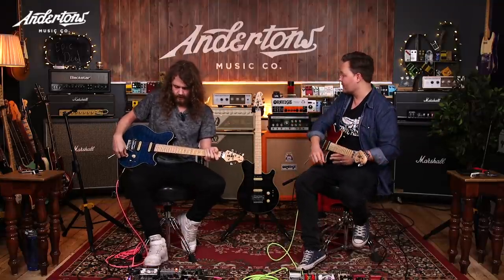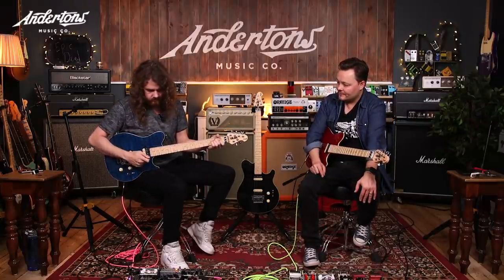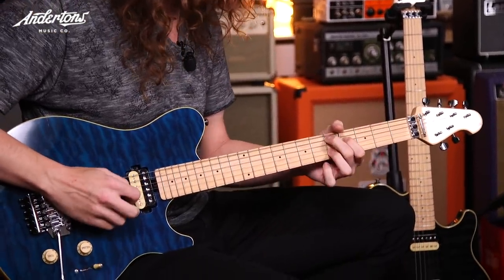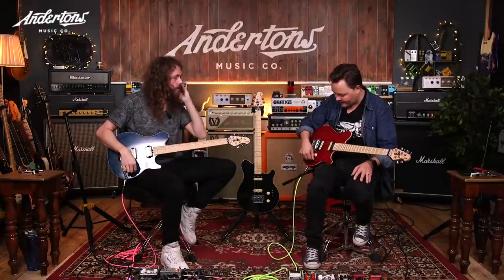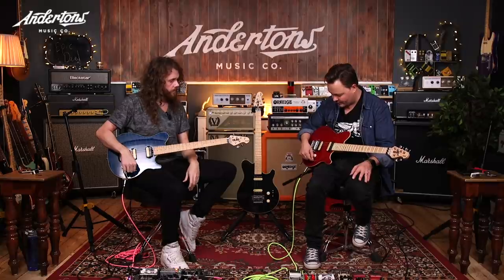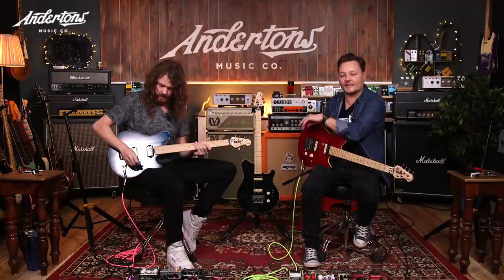What are you plugged into there? A Fender Bassbreaker. Just a clean tone on the neck humbucker. That's really nice. You've got a five-way selector, volume and tone, so something happens when you go through positions one to five. Let's just listen to it. I'm going to play a single note riff, and let's see if we can work out what it is.